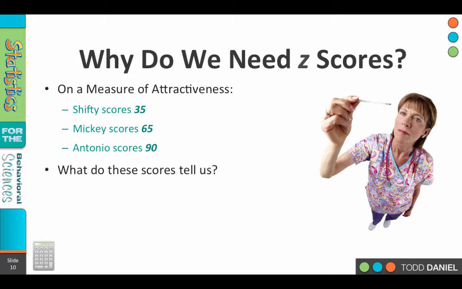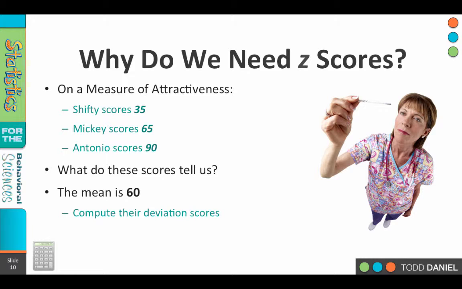But there's one other measure that can tell us a lot about these scores, and that is the mean. The mean of this test is the measure of the average performance. And if we know that the mean is 60, now we can tell quite a bit more about these scores. The first thing that we can do is see how far our raw scores fall from the mean. We can compute deviation scores. The formula for a deviation score is simply x minus the mean, where x is the raw score.